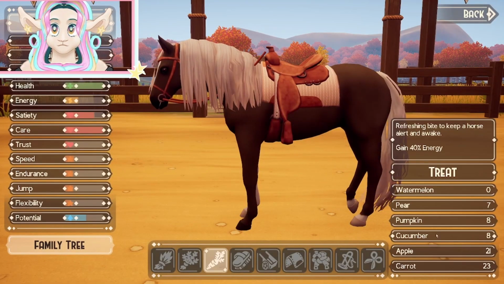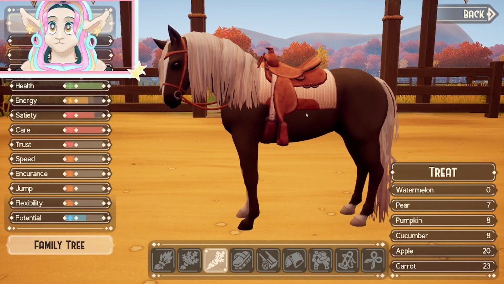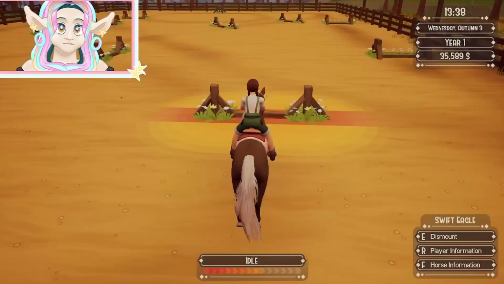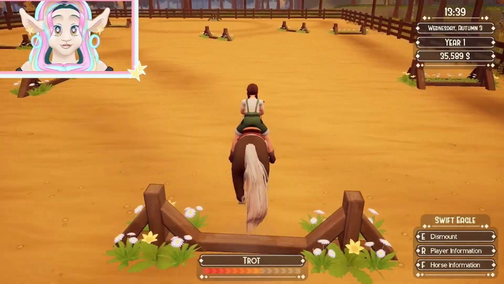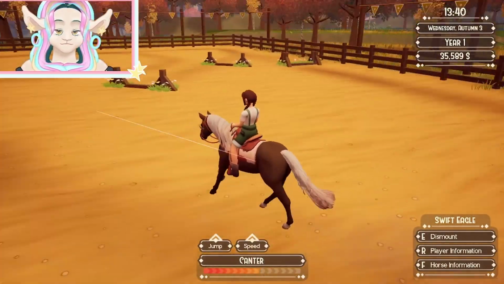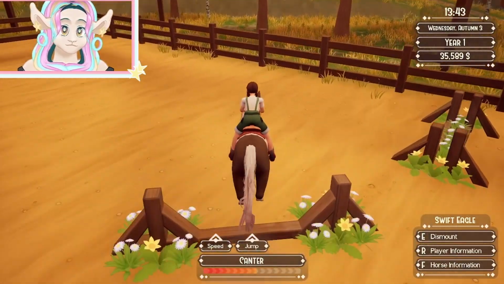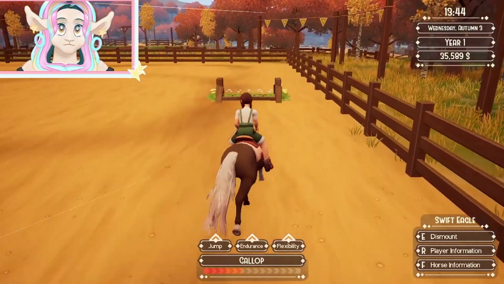Oh, let's give you a treat. Let's give you a treat, Swift Eagle. There you go. Apple time. And we'll finish up our jump training. Oh, dang it. In case you were wondering, that's what happens when you miss a jump. Alright.